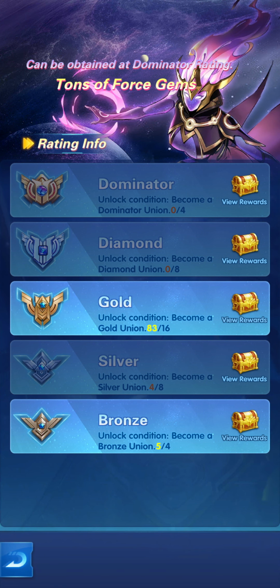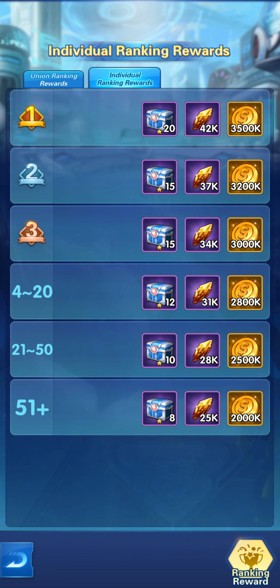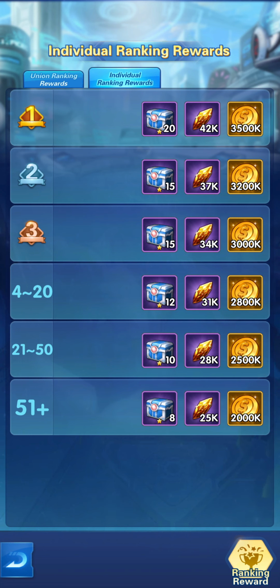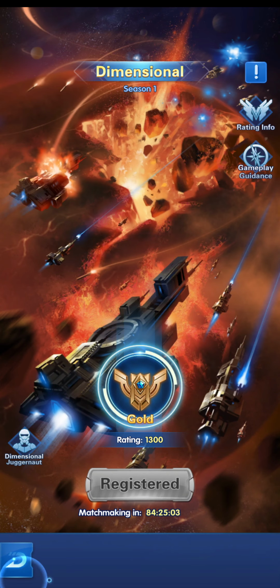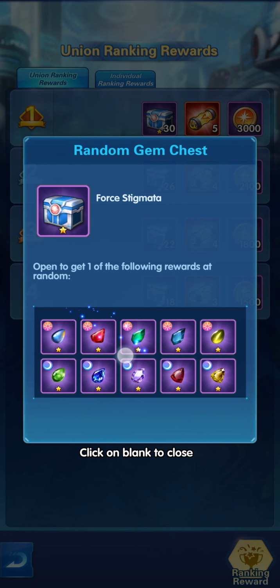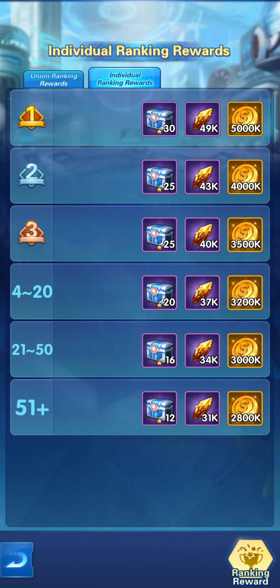So your union and your daily, you should be in the daily tournament ranked as gold, and then in that category of players, if you're ranking high enough, this is the highest, 20. So there's the union and then there's the individual ranking. Probably your union will also be included somehow. And then moving on to the next one, just extra more rewards. And then the top one will be the Dominator, which is my ranking. The number 1, 25, 3000 relics cube, and 30 randomized gem chests.